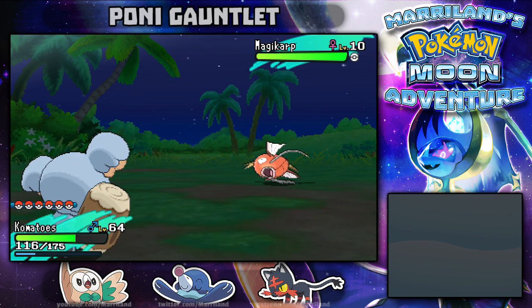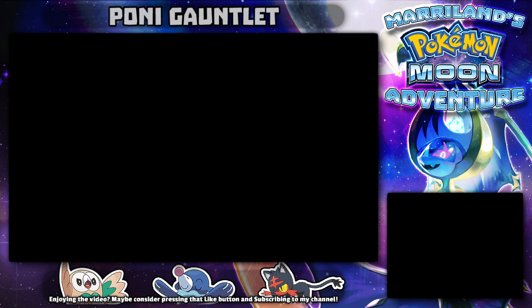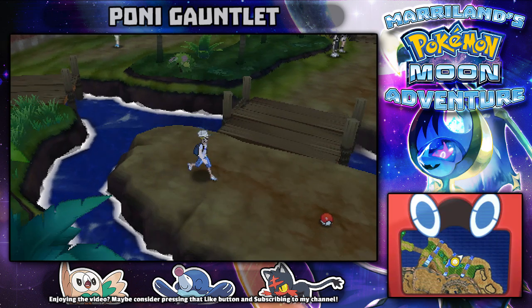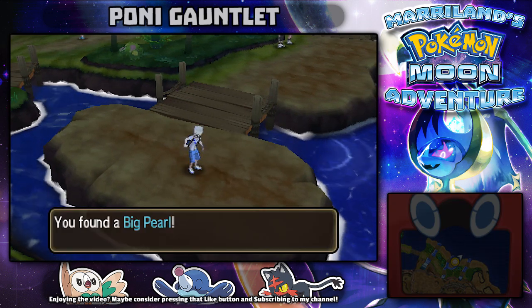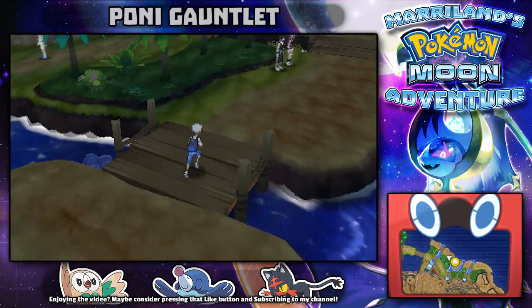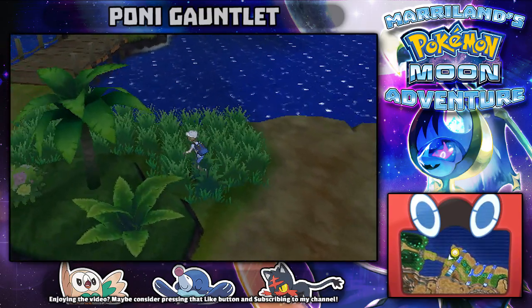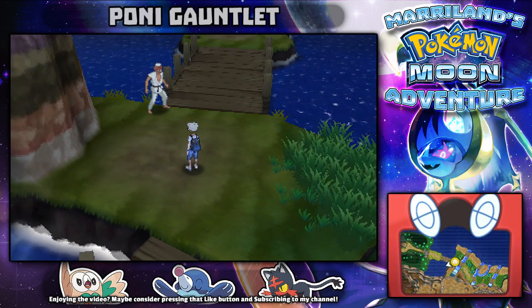You know what? I was thinking about it last night, right? You fight them all, and then I think my reward's probably just gonna be that Eevee Z Crystal thing. Oh, all that backtracking just for a big pearl, huh? Kinda disappointed. There should have been something a little bit better there. Oh well. Alright, so there's this guy.